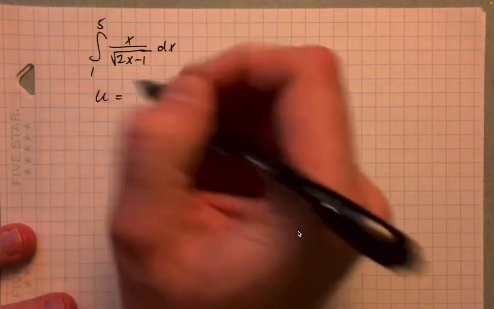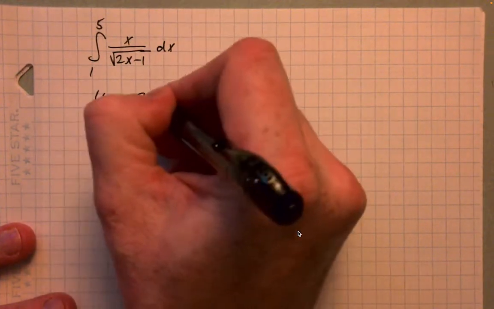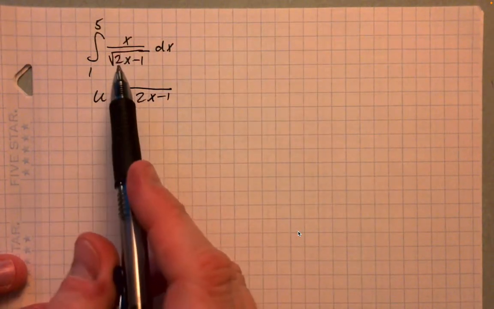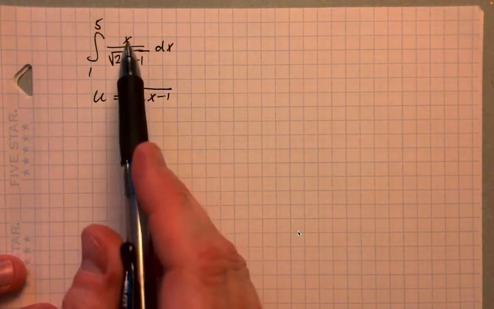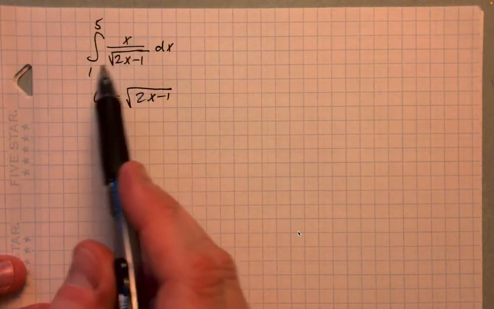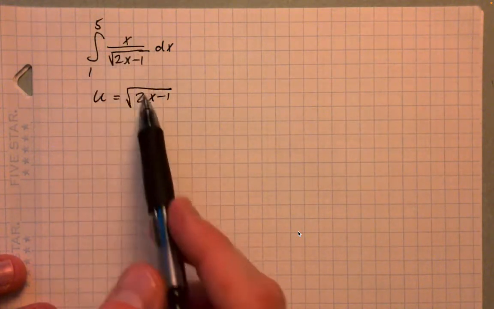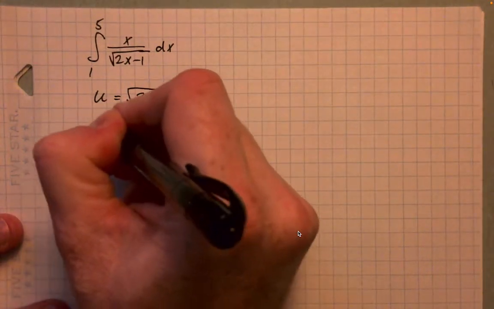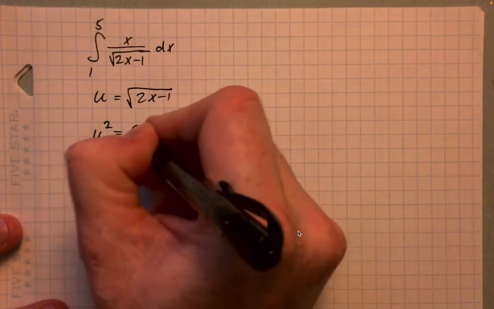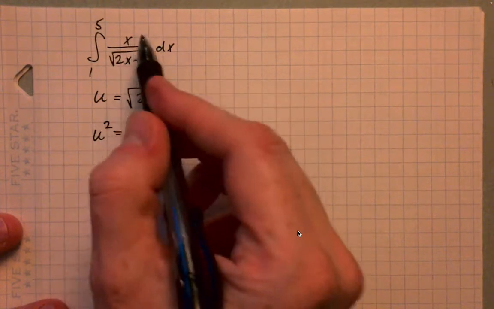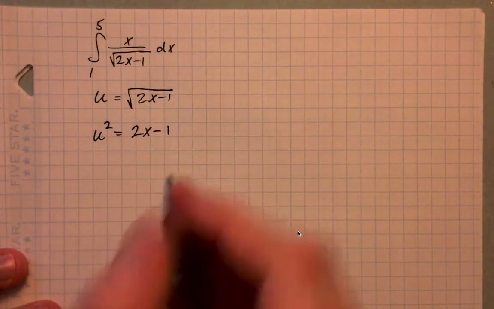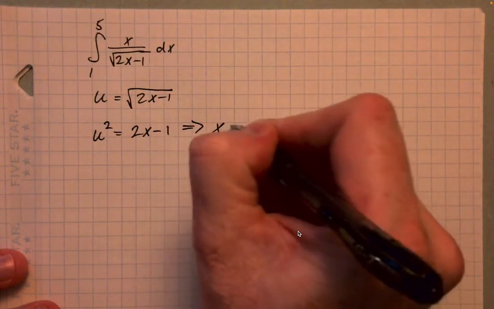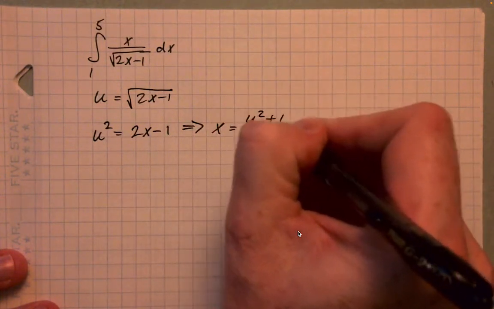There's a couple of things substitution wise that we had to do here. We start by setting u equal to the square root of 2x minus 1, which throws a number of people because you might want to say it's 2x minus 1. But this is also like a rational function, the whole denominator should be set to u. And we can use this to find a substitution for x by just squaring both sides and then solving: x equals u squared plus 1 over 2.